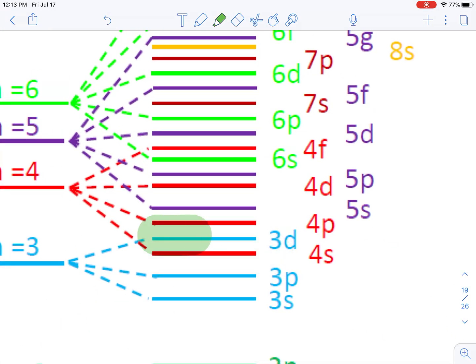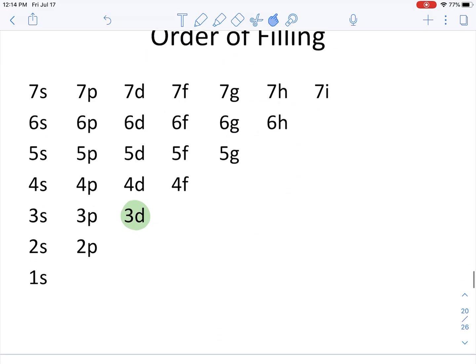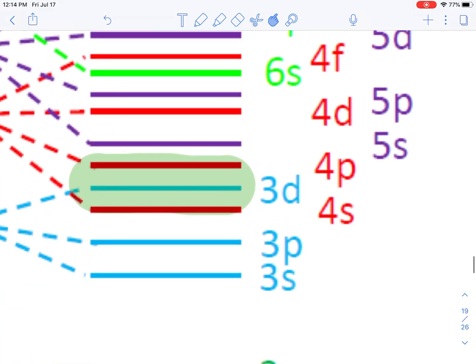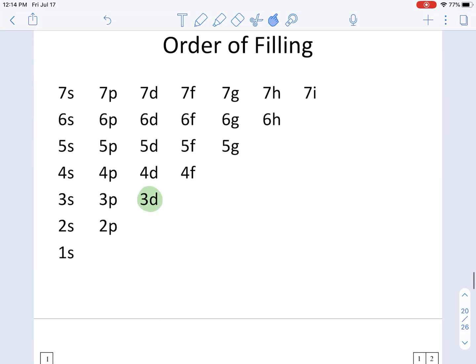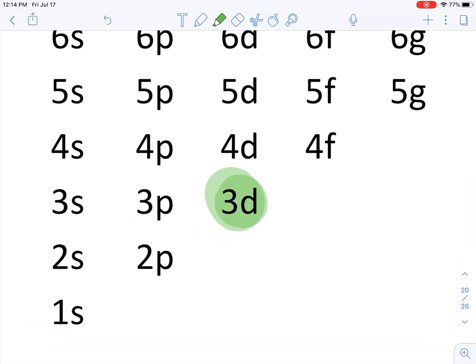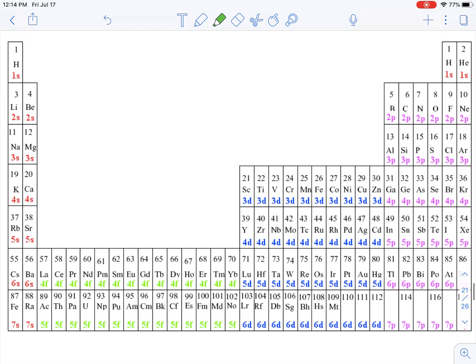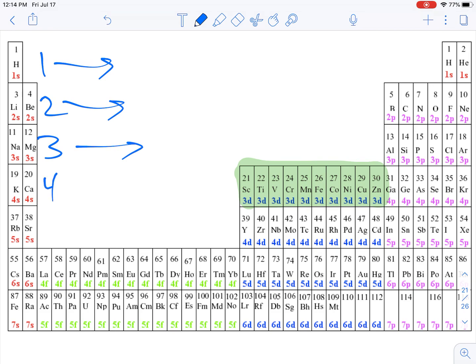The first D that is here is going to end up in between the 4s and the 4p. Now again, you're not going to have to memorize this picture, but just know that the first D that you experience is the 3D. So consequently, the first 3 Ds that you experience are here, but you'll notice that they're actually in the 4th row. So here is row 1, here is row 2, here is row 3, and here is row 4. So you'll notice that the 3 Ds are actually in the 4th row.